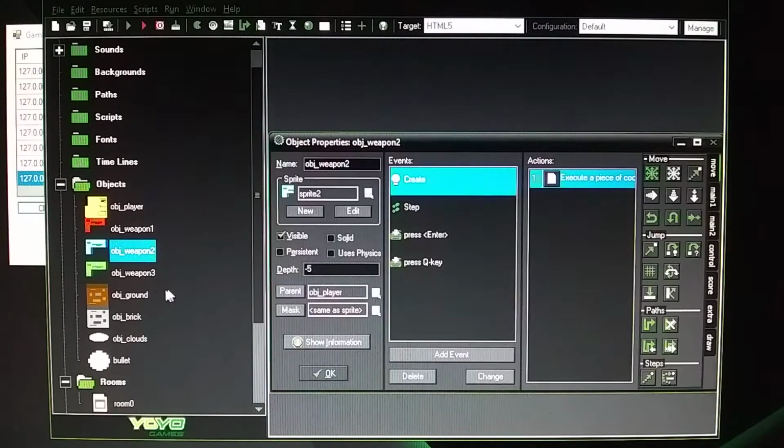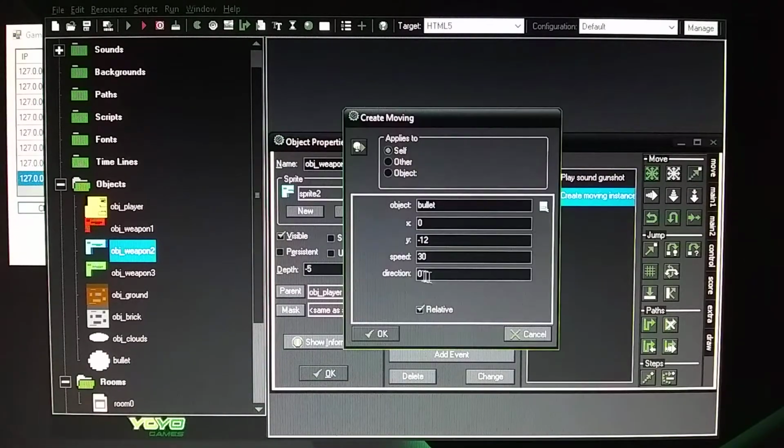Then for the blue, I have the speed at 30, and the Y is at -12, so the bullet's lined up where the gun is going to shoot the bullet out. That's where it's lined up at. If I made this -10, -8, then the bullet would be off, and it wouldn't be right at the edge of the gun where it shoots out at. I did a speed of 30, so this is more of a powerful weapon, and so it's going to go faster. It's still going to conk out at 10 milliseconds. The bullet's going to conk out or time out after 10 milliseconds, but the speed of it's going faster.